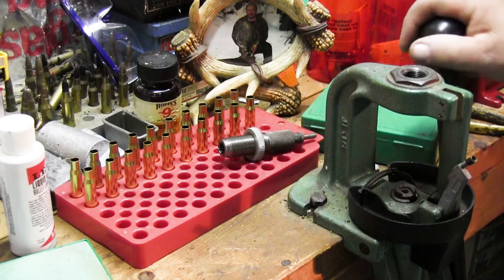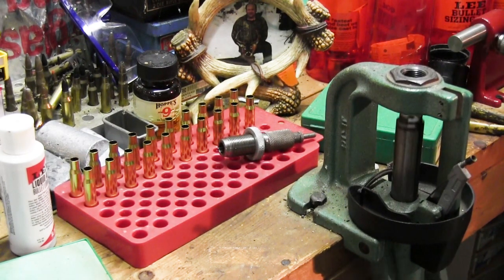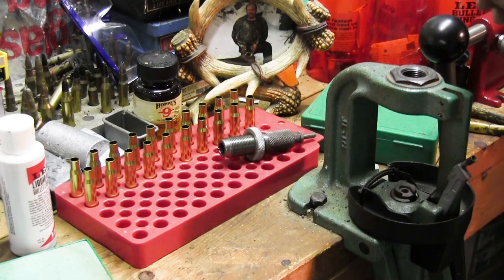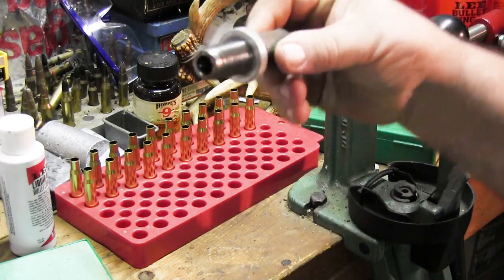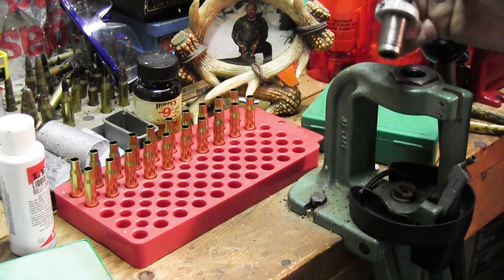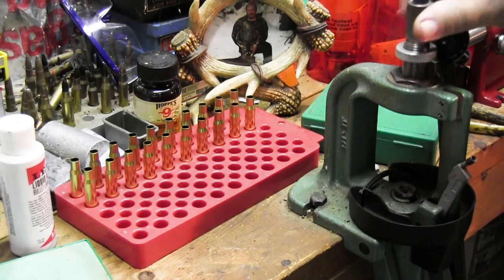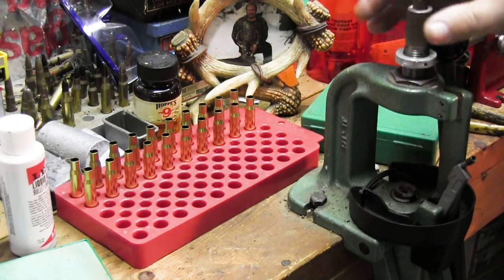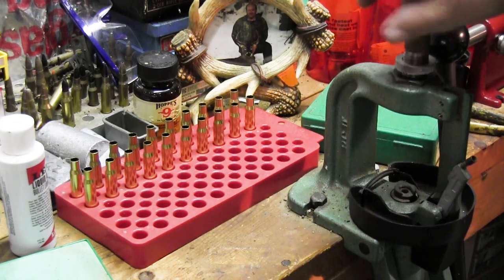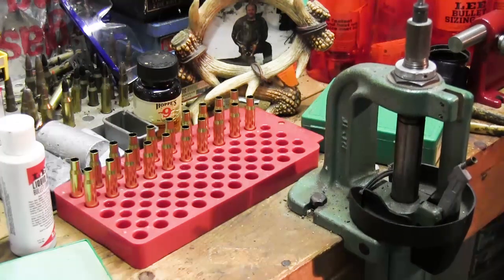Okay, so we're sitting here at the bench. This is the single stage Rock Chucker RCBS. This is a die. I'll make sure. This is a die for the 30-06. We're going to screw this in. And what we're doing now, we're getting ready to resize this brass.